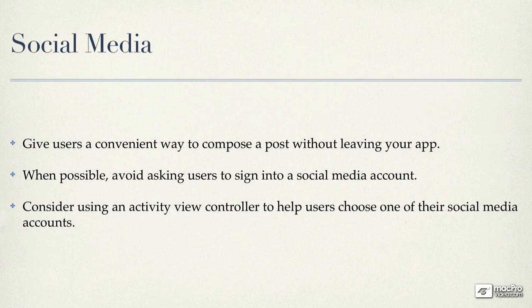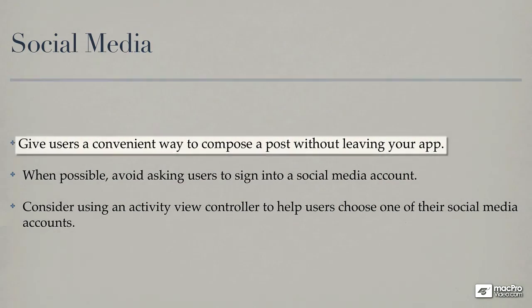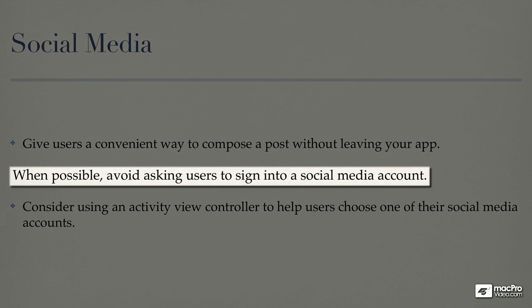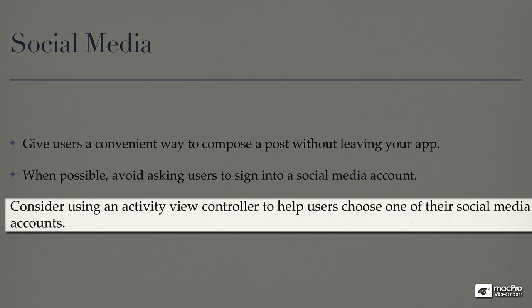Social media. There's the capability of plugging in, using the different social media APIs, to Facebook and Twitter. So you want to give users a convenient way to compose a post without leaving your app. And when possible, avoid asking users to sign into a social media account. Consider using an activity view controller to help users choose one of their social media accounts.